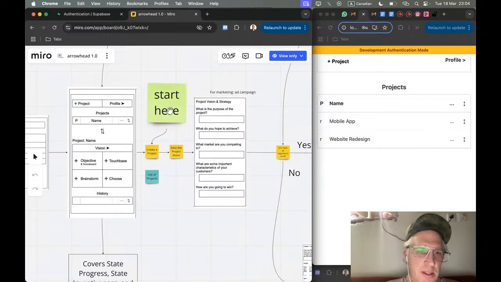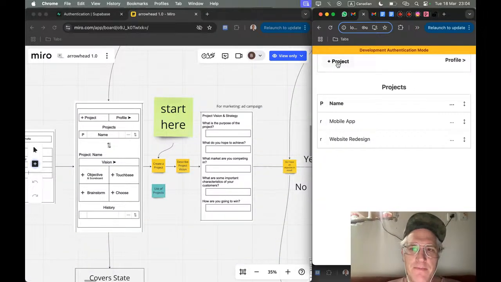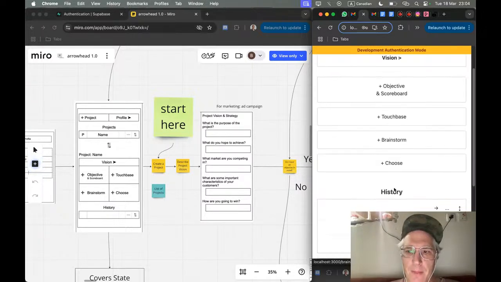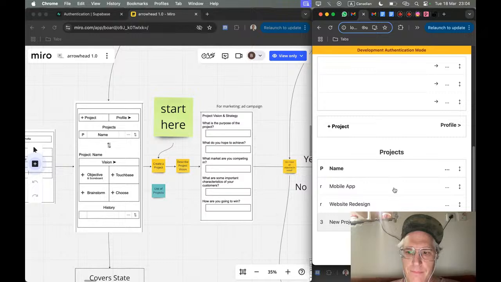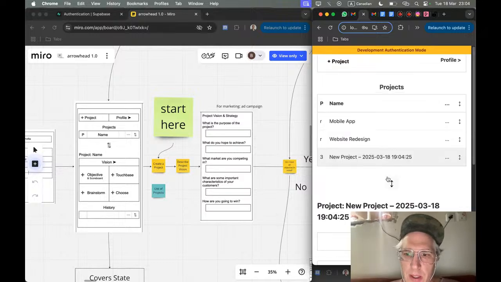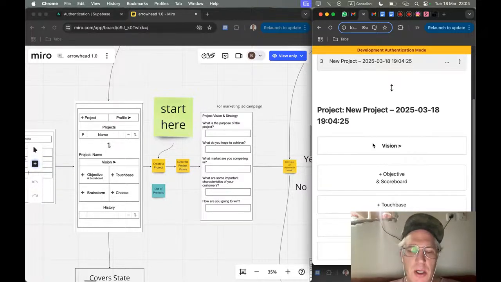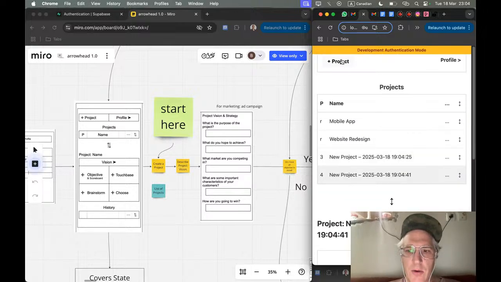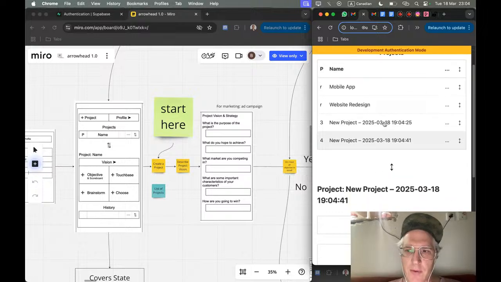Like, all right, this is what the page is supposed to look like. This is the main menu page, so it doesn't exactly show this. One of the problems why it doesn't show that is because technically I don't have any projects. I'm not really sure why it says that in this section. So when I click the projects button, then you can see that, okay, that should stay in the middle. Anyways, it creates a new project. So that's true. This is actually in the product requirements document that when you create a new project, okay, so now I've created two projects. So here's the first one, here's the second one.